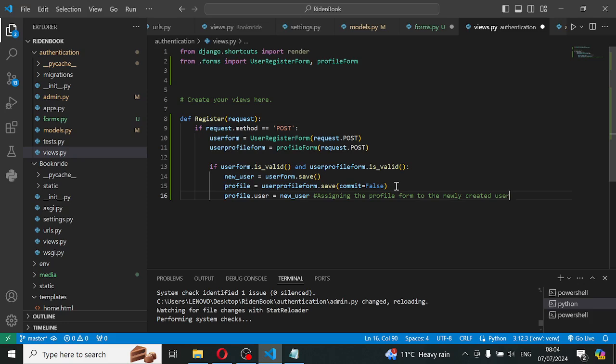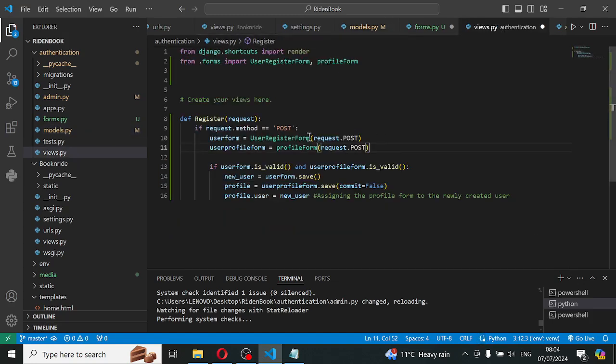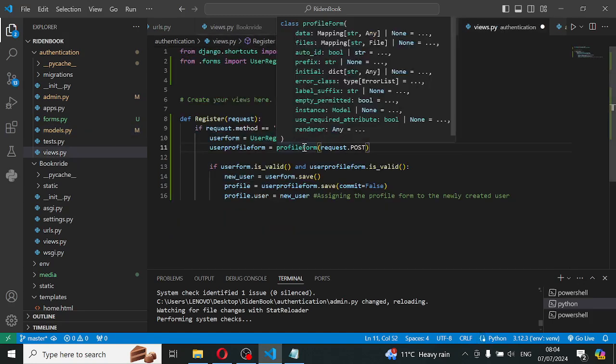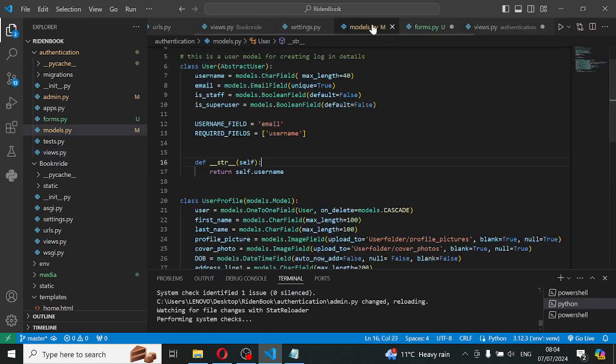Now let me explain this code. Look at our model. On our model, we said user equals models dot one-to-one field user. And at this point, we are saving both our user form and our profile form together. Now, how will the application pick this user and assign it to this field?